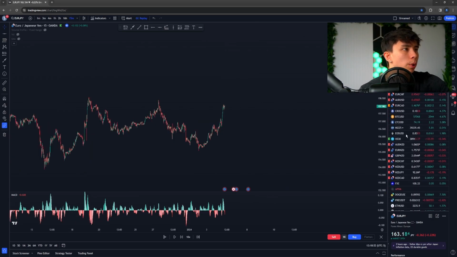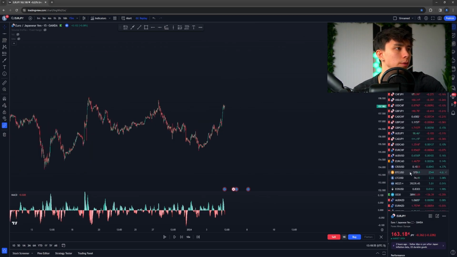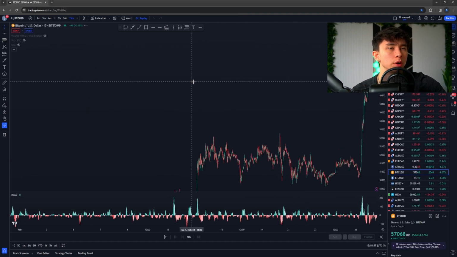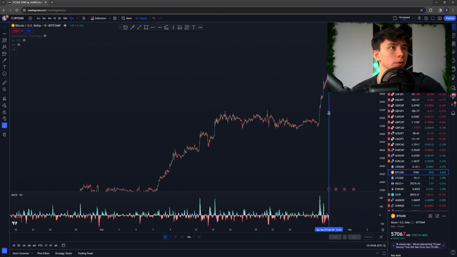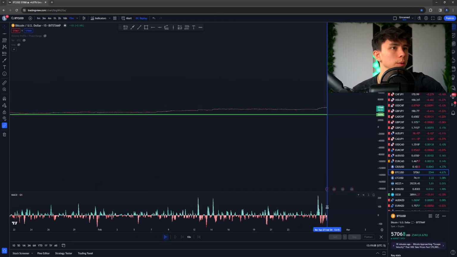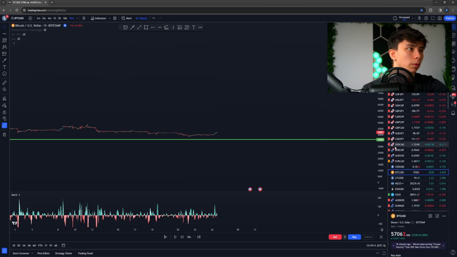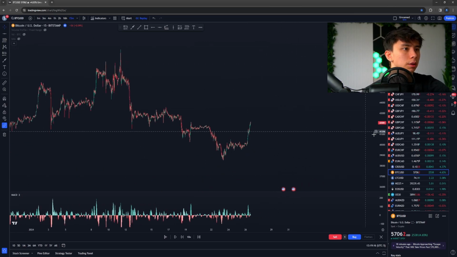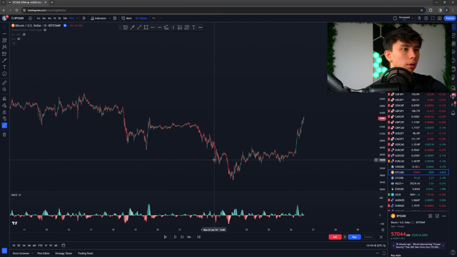And like I said, just as a bonus, let's hop over. Let's go to even Bitcoin. We'll show you here, it works the same on Bitcoin. Like I said, you can use replay mode here. Let's just jump back a random time like that. And let's use some extreme levels of support and resistance.